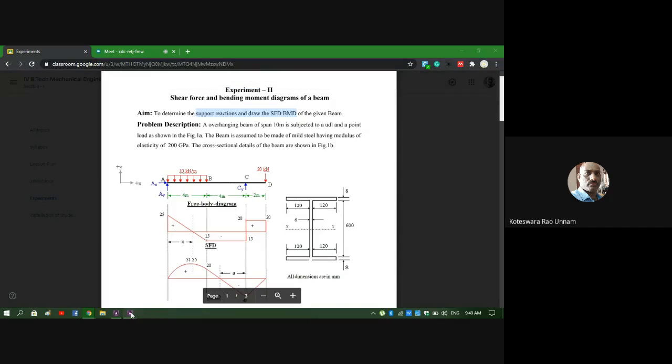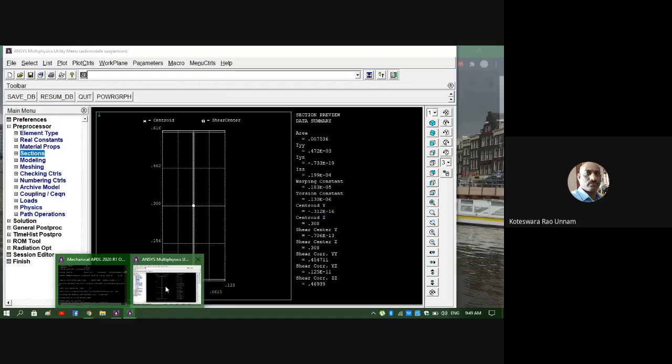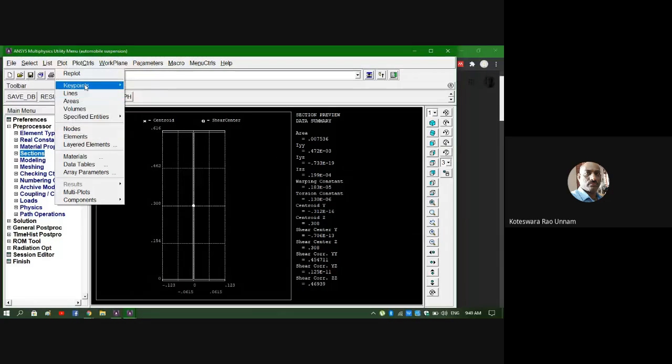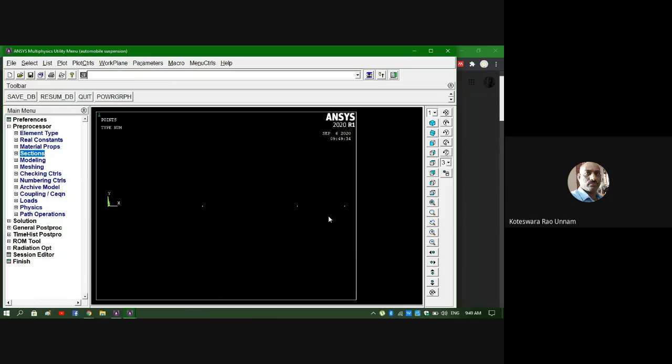So now I'll do that in the software here. Maybe I already did that. Before connecting, I can show that also: plot key points. Okay, so I created it like this. Anyway, I'll do that again. First I'll delete these things.